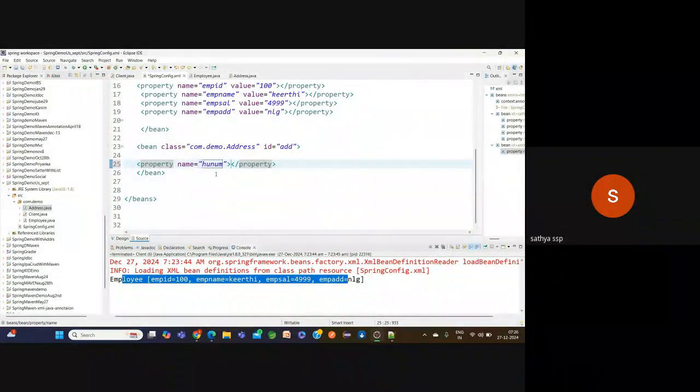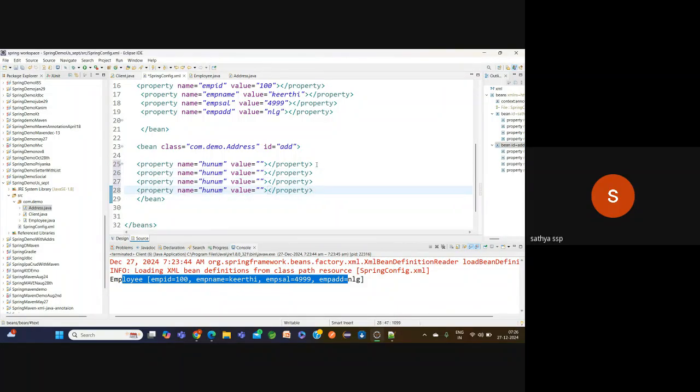Okay, house number. Now the value is equal to... Ctrl+C, house number, colony, state, pin code. Like pin code, state, colony. Now that house number 123, like colony, state, or like pin code 74.